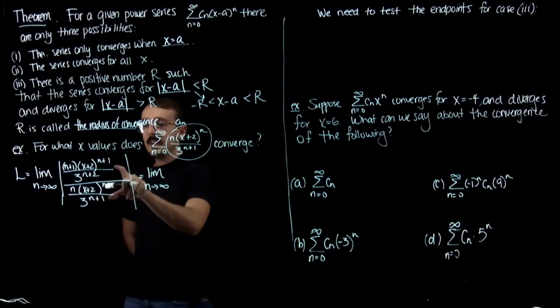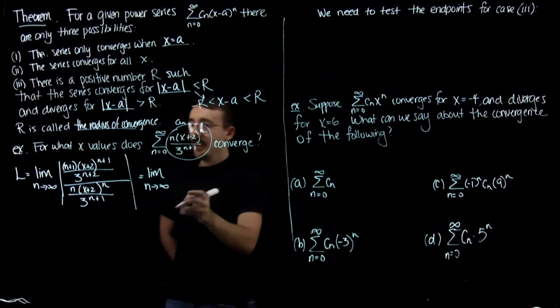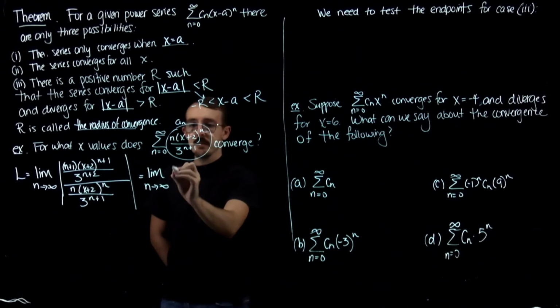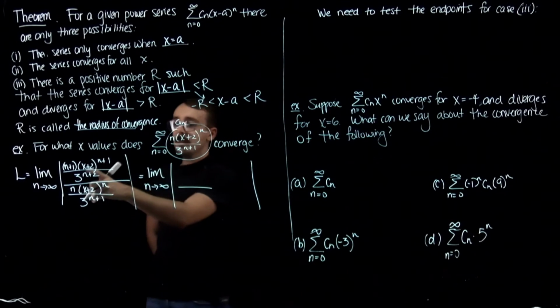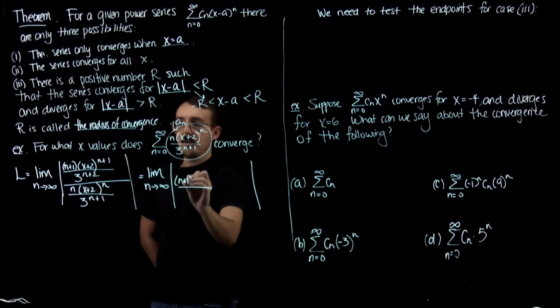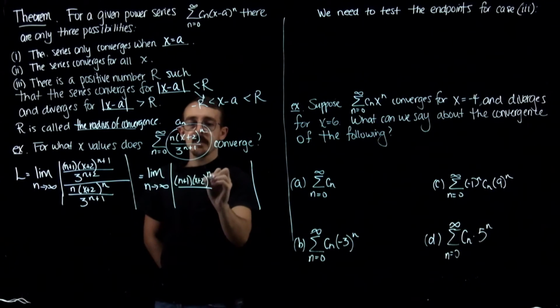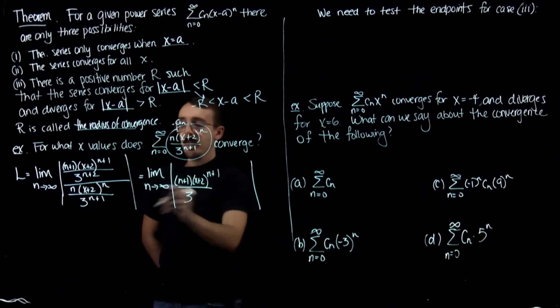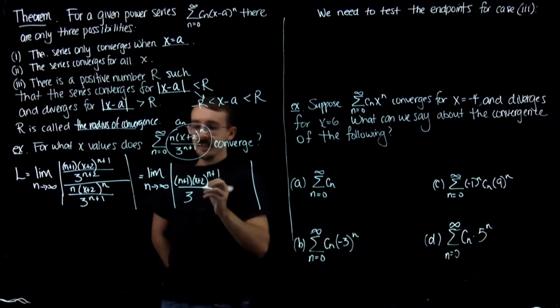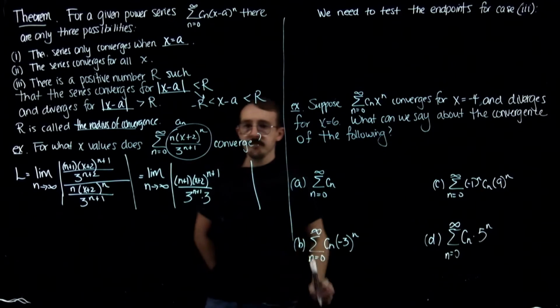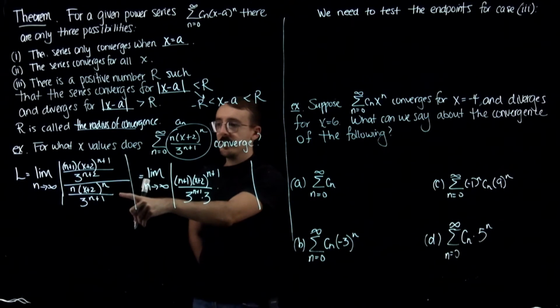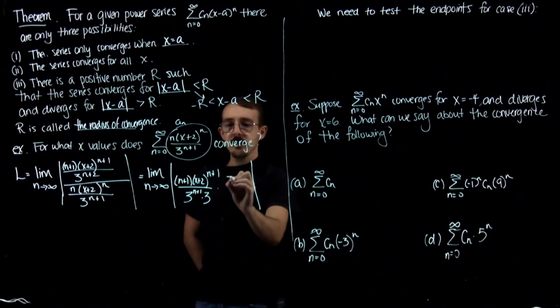So I could keep, change, flip. I guess I will. So what I'm going to have now is, if I keep, change, flip, I'll do giant absolute value bars. Keep the first fraction, which is (n plus 1)(x plus 2) to the n plus 1, divided by 3. I'm going to split this up. It's going to be (3n plus 1) times 3 to the first power, times, I'm going to flip the other fraction here. So this is going to be 3 to the n plus 1, divided by n(x plus 2) to the n.